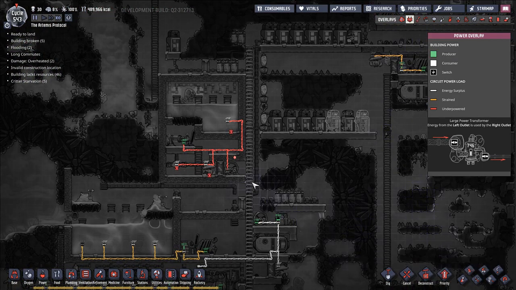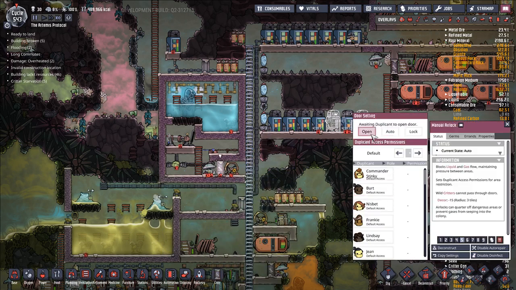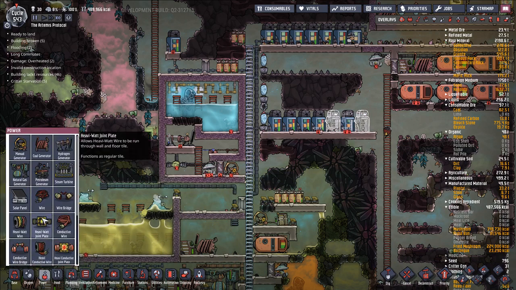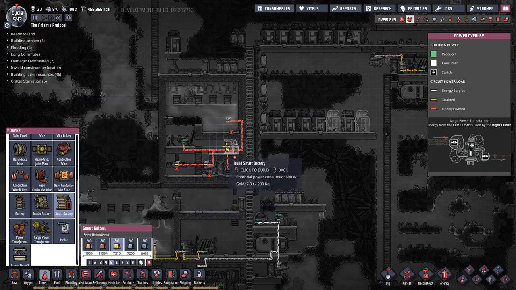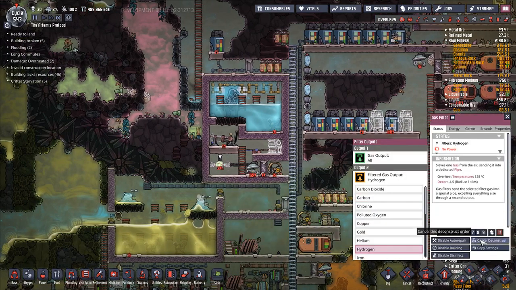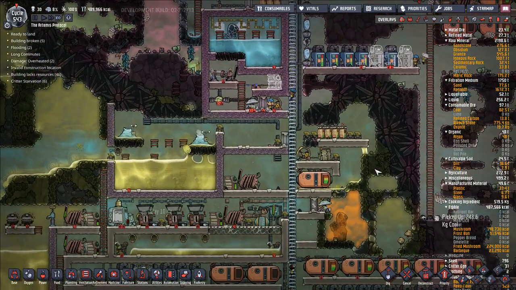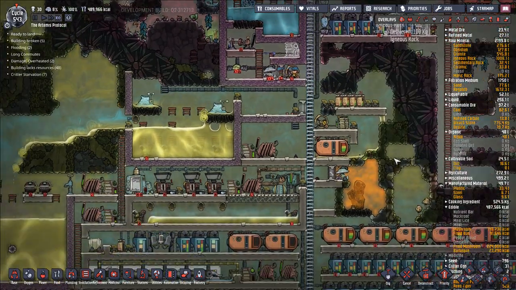Let's... Oh, I guess we don't want to... Interesting. Okay. Actually, what we're going to do, we're going to disable this. We are going to open this door. We're going to say power, smart battery, make one out of gold, just slap it down. Right here is fine. We can deconstruct this. Okay. That was running this pump, so I don't really want to turn that off.